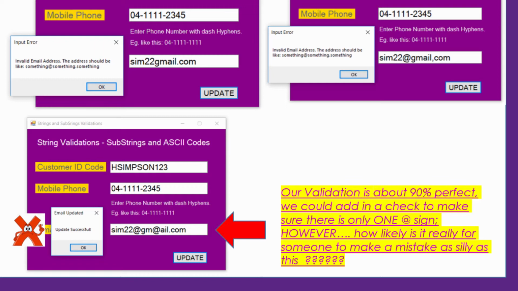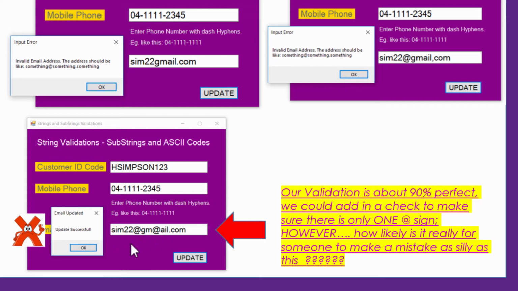@ character in there. Going back to our build it with your bare hands for next loops, we can now just add one more check before we give the message that everything's okay. We could just quickly use a for next loop, find out the length of the email address, and then say for I equals 0 to the length of that minus 1, go through there and count how many @ symbols there are.